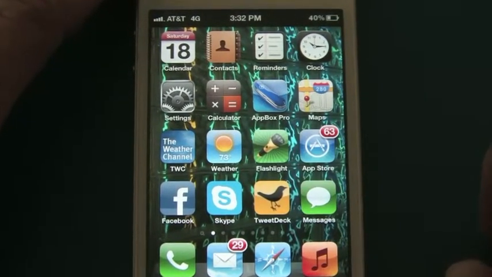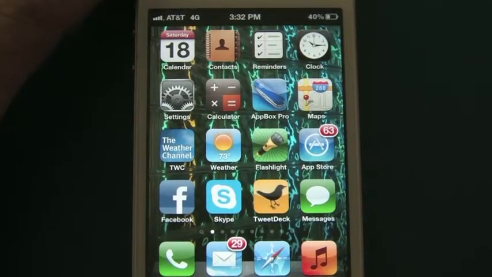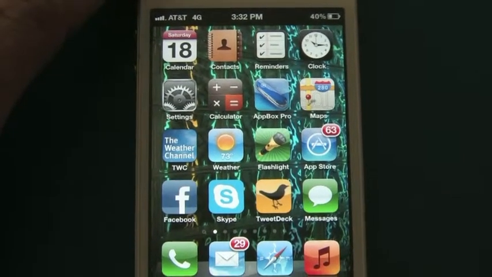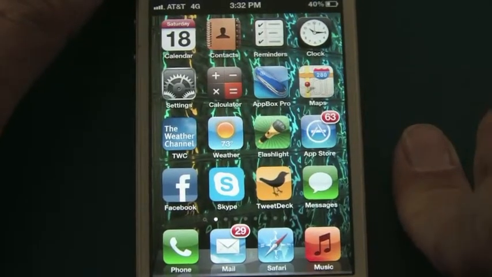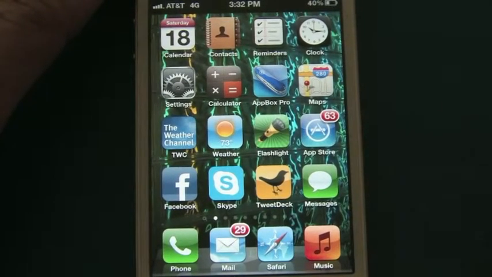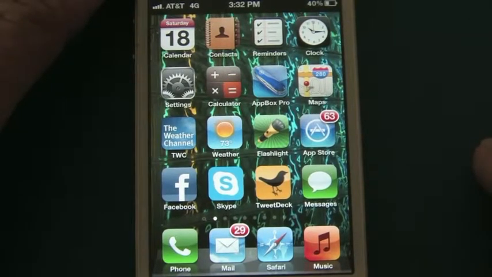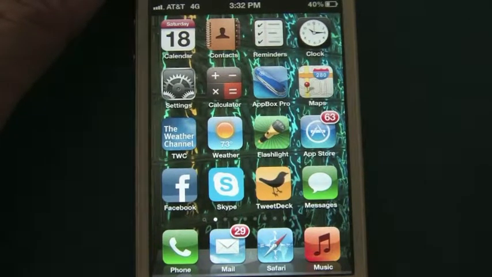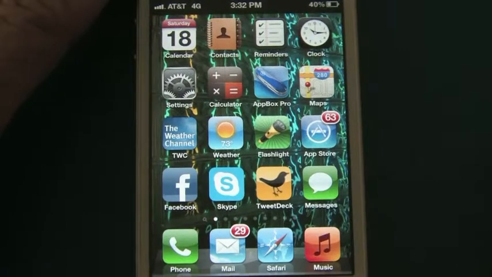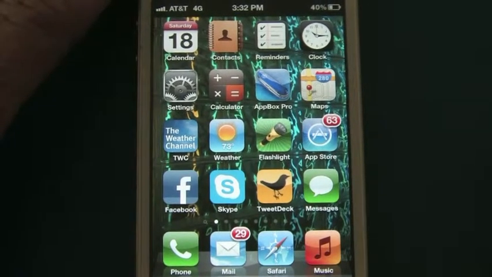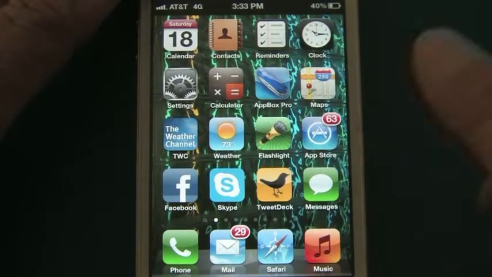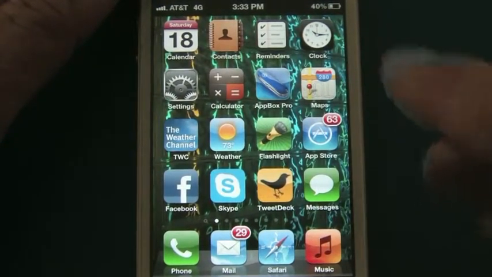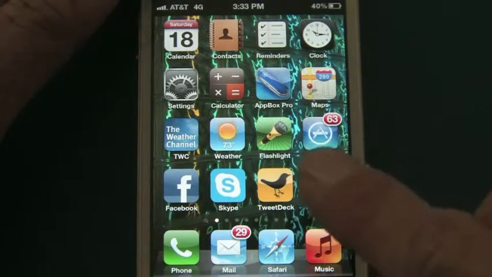Now, this is what's included as soon as you fire up your new phone or your used phone. It's one of the apps or applications that are included in the system. It is the weather app, and it's provided by Yahoo. There are several weather apps. This is the one that's included in the system. In fact, it's one of the few apps that you can't actually delete from the system. You can move it to another page if you don't like it, but I find it quite useful. In another tutorial, I'm going to show you my other favorite weather app by the Weather Channel. But again, this is the Yahoo Weather app included on your iPhone.